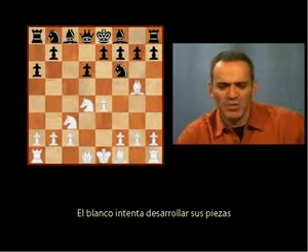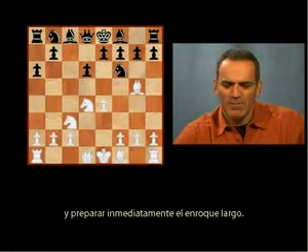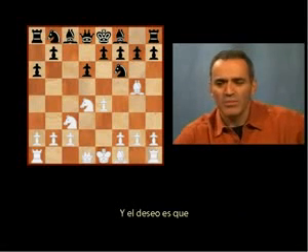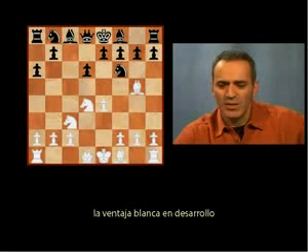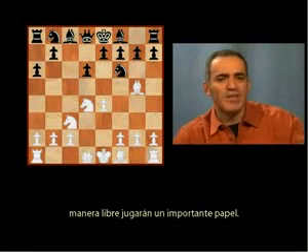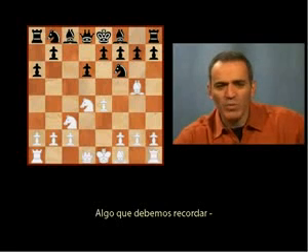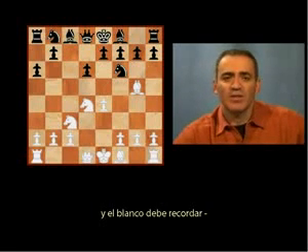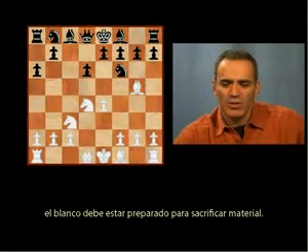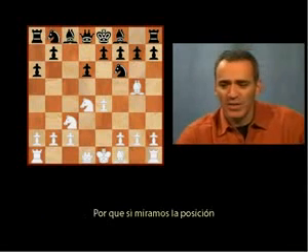White is trying to develop its pieces and immediately prepare long castle. And then the hope is that White's advantage in development and its ability to develop pieces in a very free fashion would play its role. One thing we should remember, and White should remember, is that very often White should be ready to sacrifice material.